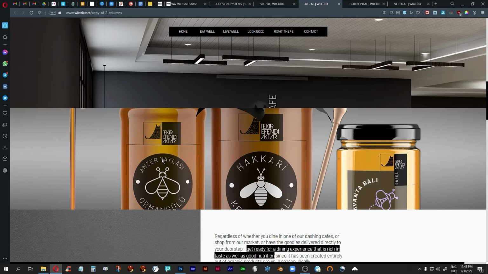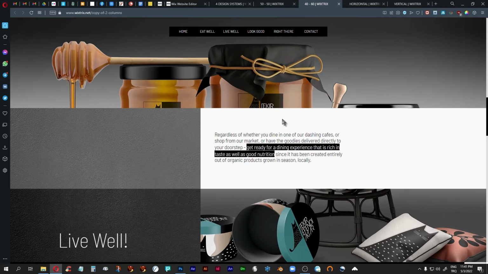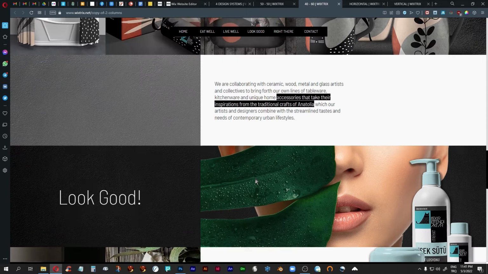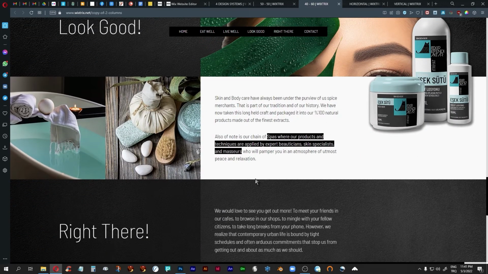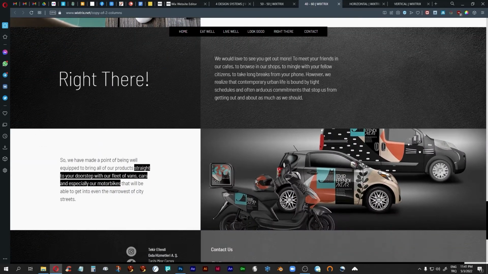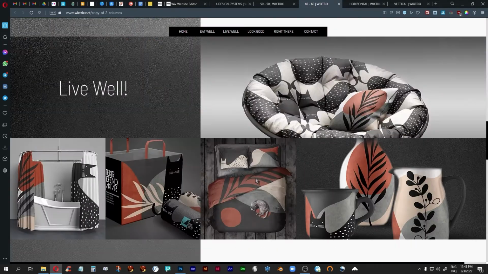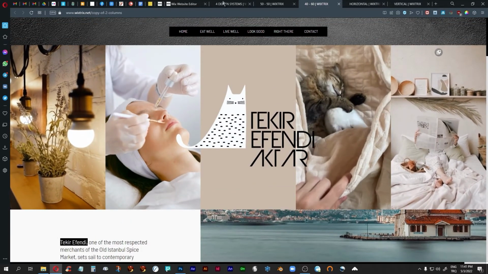Now, this does not necessarily mean that you would always be making a website with so little text. What I have designed here are microsites in which we don't need to have a lot of information. They are just there to give us an idea about what the site or what the company is all about.